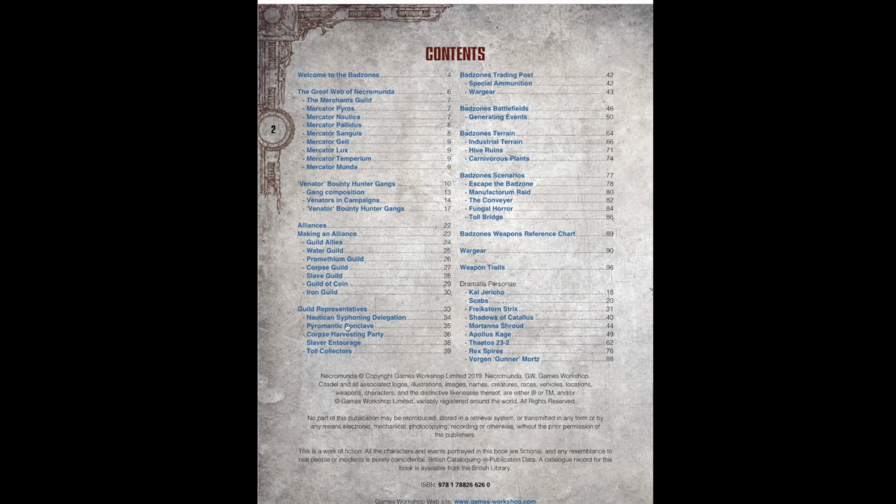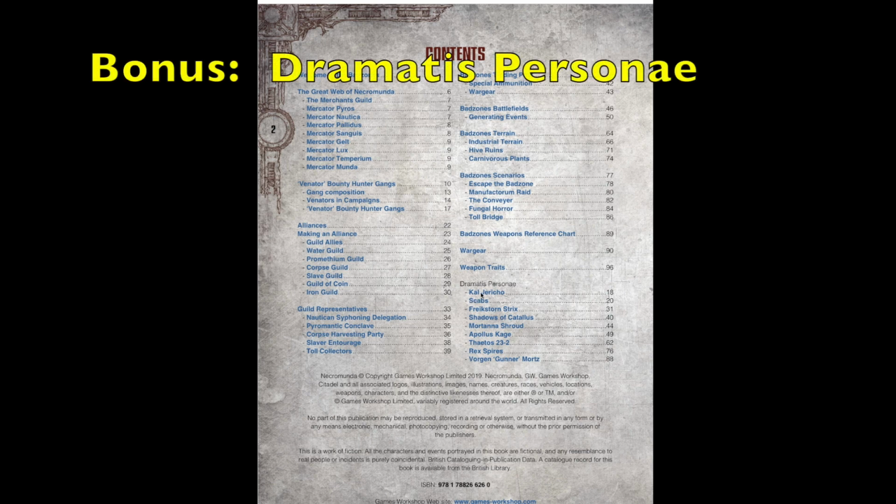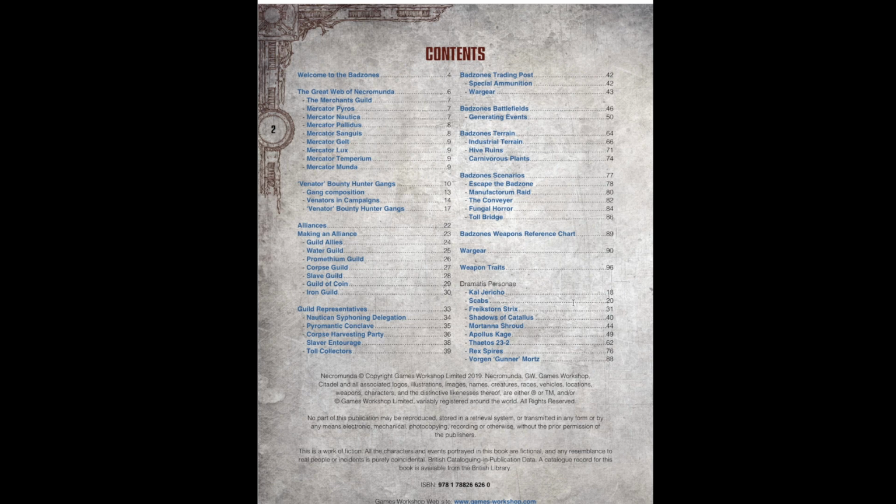1's the guilds, 2, the rules of using those guilds, 3, Venator Bounty Hunter gangs, 4, bad zone, and adding that to your guys' campaign as well. There could be a 5th reason if you really want to. This part here, I know some people are really big on the dramatis personae aspect of Necromunda, especially these 2 characters, Cal Jericho as well as Scabs. They're 2 special characters from the original set of Necromunda when it came out in the 90s.